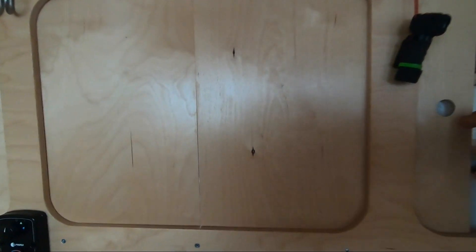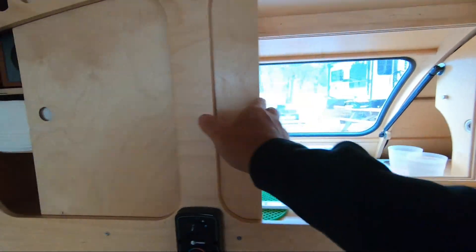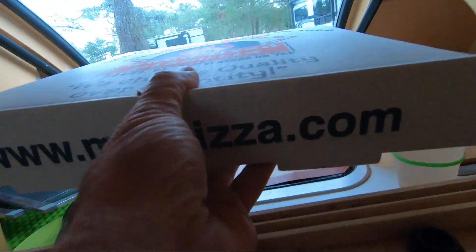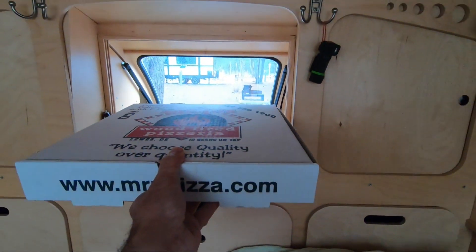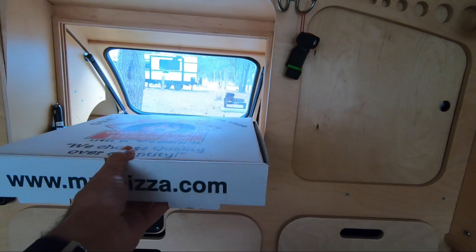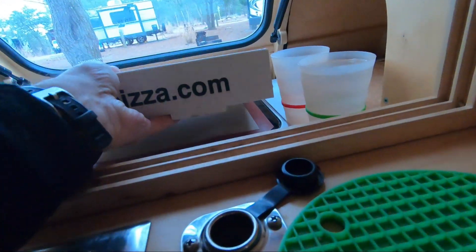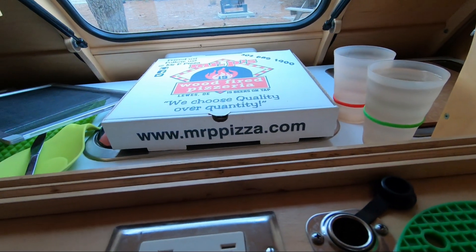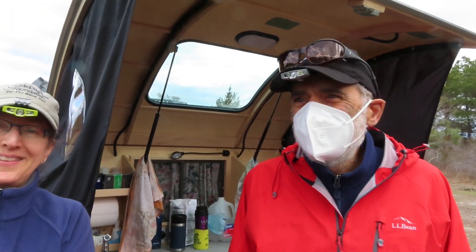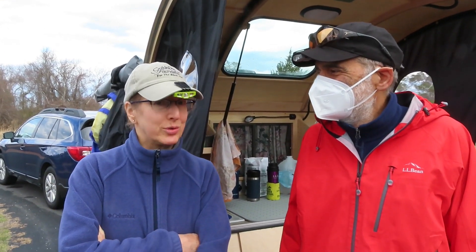I am very happy to announce that a medium-sized pizza can fit through the pass-through — and a large pie will also fit through here. So you can just put your pie back here and enjoy dinner from the inside of the trailer. It was wonderful meeting you in person. Likewise! This is just the greatest thing. I don't know where the horses are — I've been walking around. Oh, they were here last night. There's a lot of manure around, so we know there are horses.